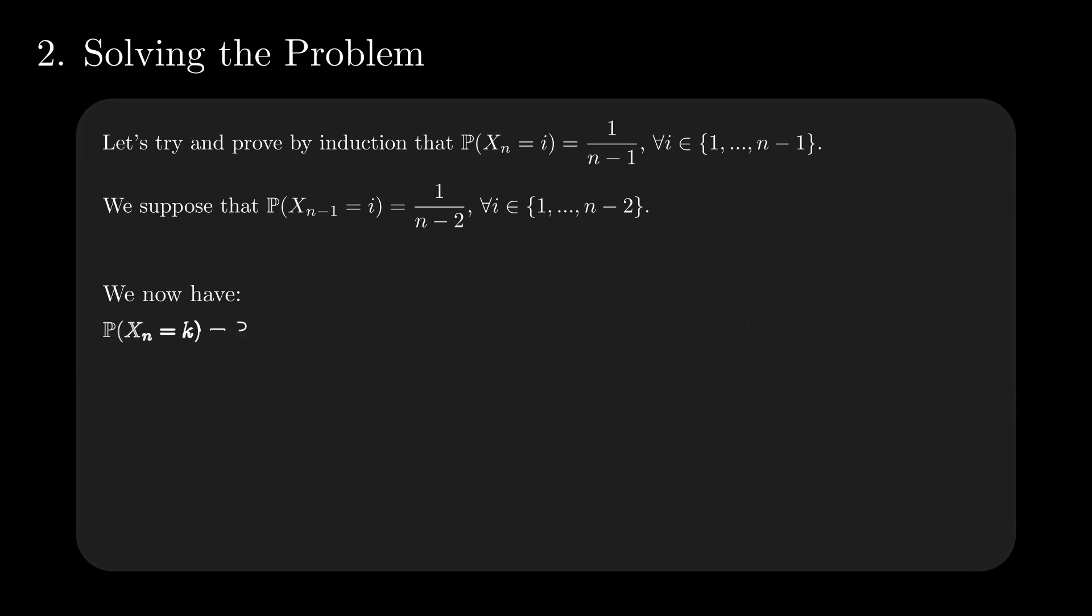Now for X_n equals k, for any k greater than 1, we have two avenues and can condition on the result of the last toss. The two probabilities linked to X_{n-1} are 1/(n-2). Given that we know the total number of hits up until the last, we also have the probability that the last one will hit.